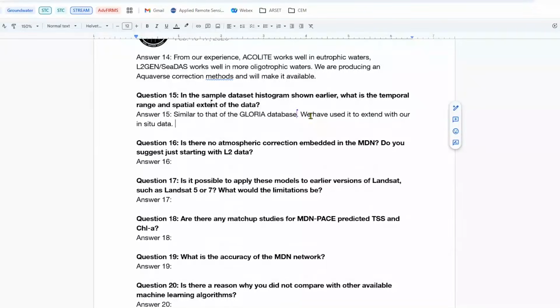And spatially, most of the data from that map I showed, I don't know the slide number, but I do have that graphic where it shows about 80% of the data is from North America and Europe, and maybe 20% is from the rest of the globe. We are trying to build that out. If you have data sets from underrepresented regions, we'd be happy to incorporate that into future versions of the MDN model. And theoretically, that would improve the MDN's retrievals in those regions. So again, feel free to send me an email message if you're interested in that.